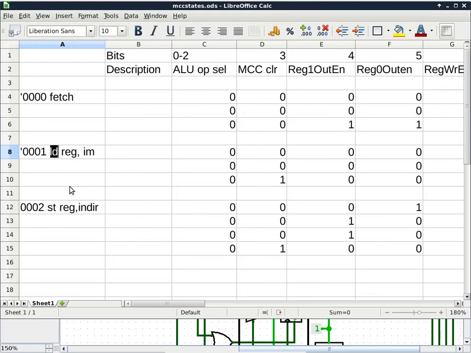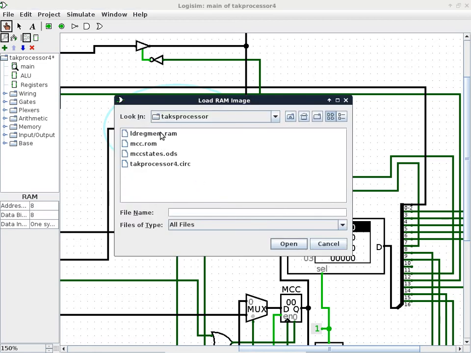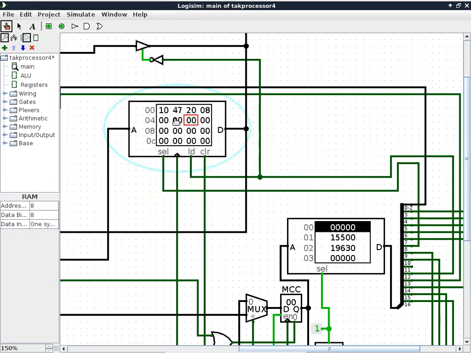Are there any questions about the microcode engine and how it ties in everything within the processor? How would we get LogicSim to run that? LogicSim does not run this. This is mostly for our purposes. So when you want to specify a program in LogicSim, you click on the memory chip here, and you say load image. I have one program here that has the load register from memory instruction. So you open it, and now it specifies the content. And now you can actually run it.